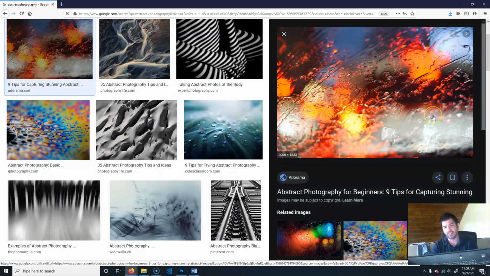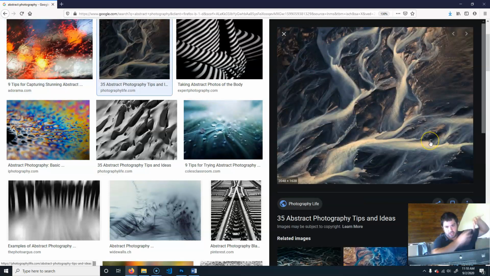What you're going to see basically are, like this photo here, right? So obviously it's glass, I'm assuming from a car window or something, but it's not about any particular subject. It just has this interesting composition, the way the colors are popped around, right? So it moves your eye around to the different little bright lights here, and then that's broken up with the rain coming across it, right? If you look at this, it's got this interesting flow from the left to the right. Now, obviously, this is water of some sort. You can't really tell, but it's kind of going like that.